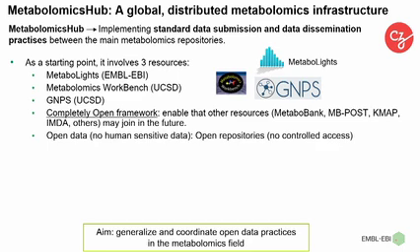It should be a completely open framework, enabling other resources like MetaboBank or MB-POST, or the Korean or Indian repositories, to join in the future. We want to support open data at this point. That means no human-sensitive data, because that brings a lot of extra complications due to controlled access. And this is not the kind of problem that needs to be solved in a first iteration of this consortium. So at the moment, we are going to focus on open data. And really the aim is to generalize and coordinate open data practices in the field.